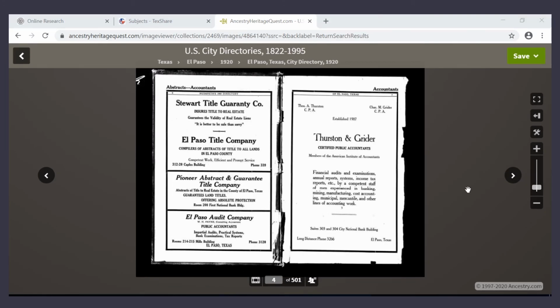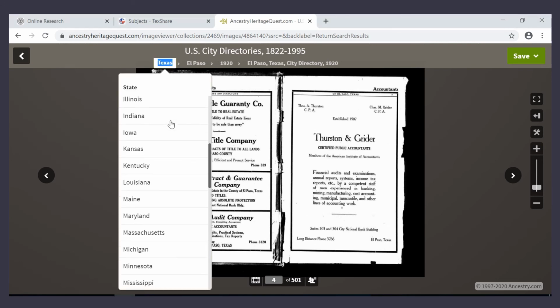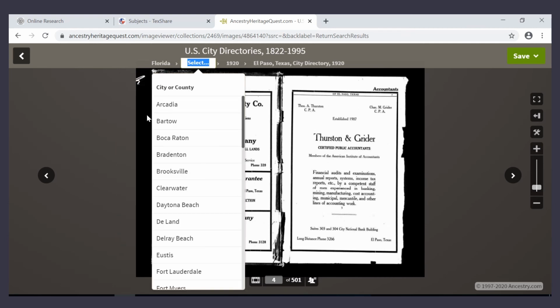Quick tip, guys. If you'd like to bounce from directory to directory without going back to the results page and starting a new search, you can do so from this very page. If you notice, the state, city, and year get highlighted when you scroll over them. Simply click on them and you'll get the field option right here. So we can go ahead and choose Florida.